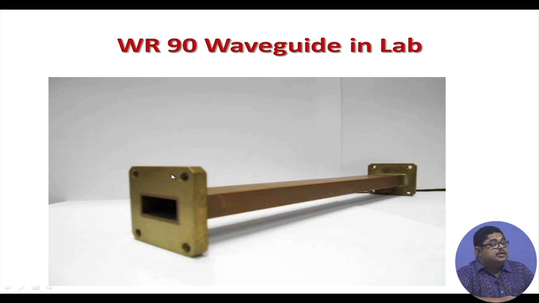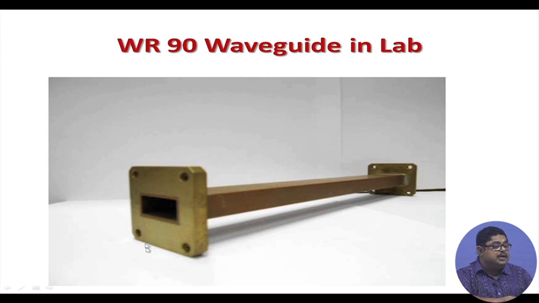Now, a standard rectangular waveguide is called WR90. There are various others, such as WR70, etc. This WR90 is used in the radar bands, the X band. The X band is one of the radar bands, where generally military radars operate, and we also use WR90 in laboratories, because of the X band, 8 to 12 gigahertz. The dimensions of the waveguide are chosen depending on the frequency, and this is quite a convenient dimension. That is why WR90 is a standard, and a WR90 waveguide means an X band waveguide.